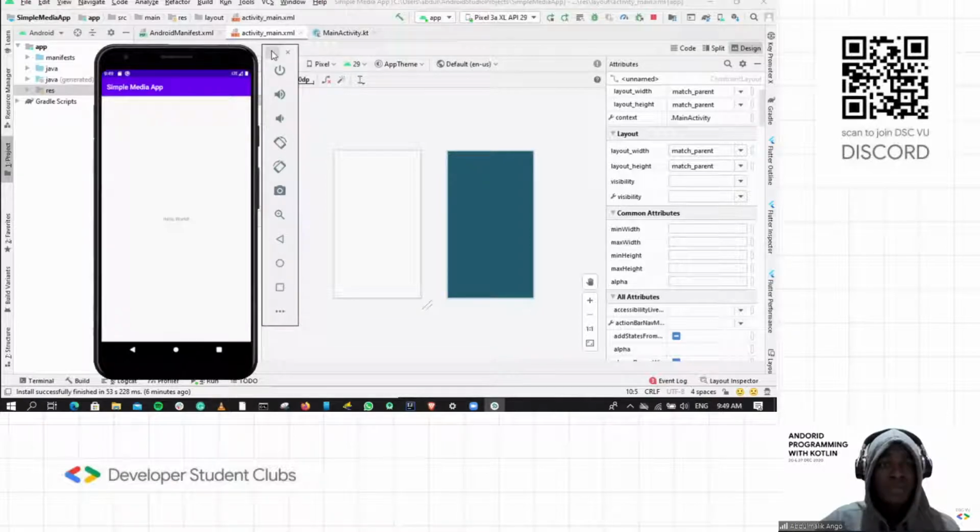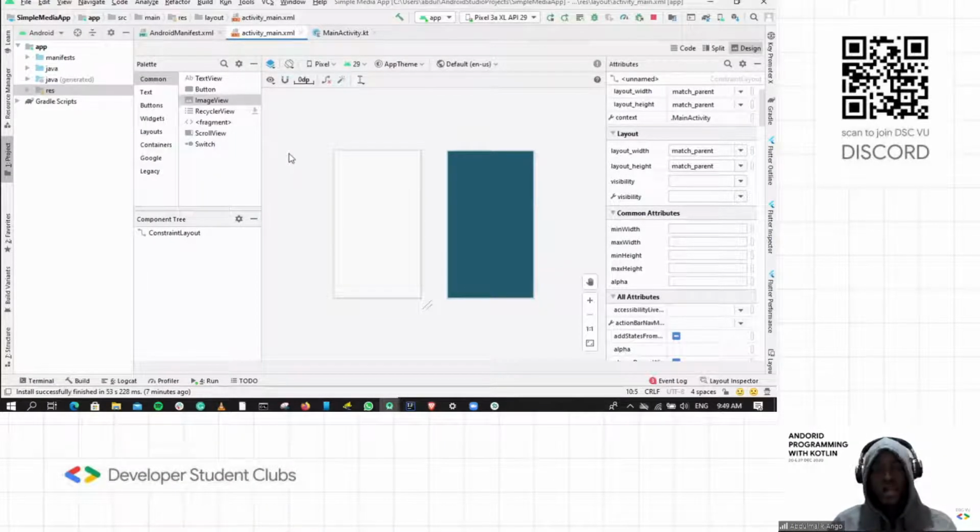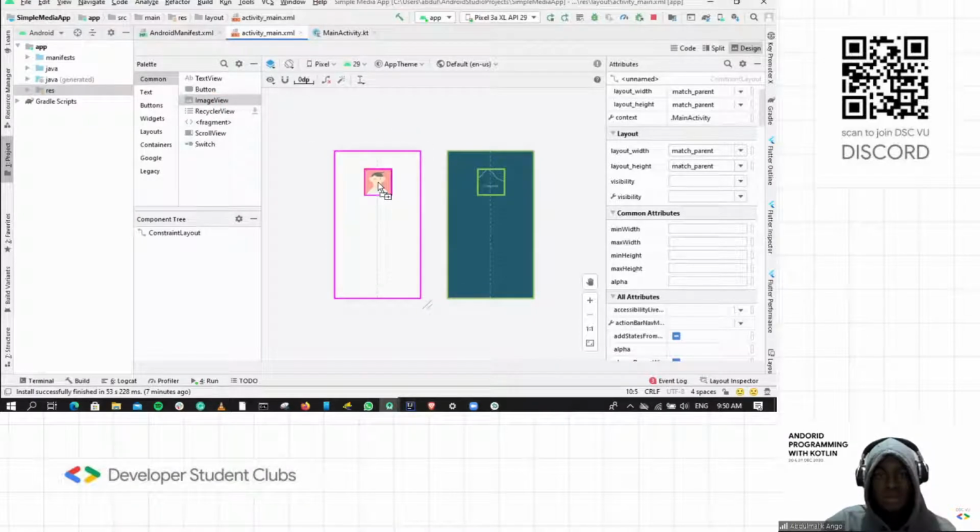So now that our app runs perfectly, it's time for us to start adding to it. Give me a moment. Okay, now drag the image view.